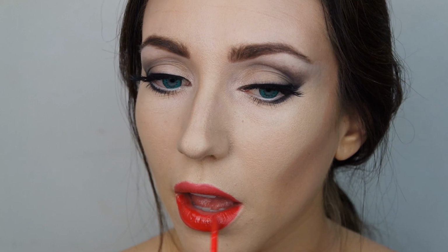I'm going to create a deep red layer on the lips, starting with the Revlon Colorburst, and then I'm going to have the Rimmel London over the top. So using that Colorburst then to deepen the colour of the lips, and then going to blot off any excess before applying the Rimmel Provocalips in Kiss Me You Fool, and then I'm applying the top layer here, which just seals in the colour. And that's the finished makeup look.